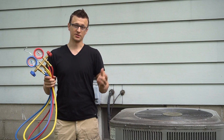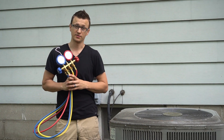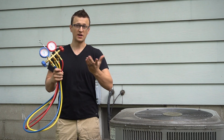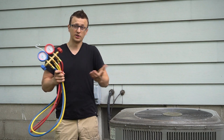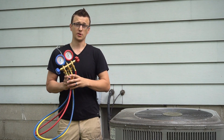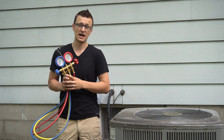So my question is, how often should you gauge up or hook up your hoses to the air conditioner to check refrigerant pressures? Do you do it on every single AC inspection and AC repair as preventative maintenance? Do you do it upon customer's request? Or maybe if the unit is not cooling, that's the first thing you check — perhaps it's slow on refrigerant? Or do you not hook up your gauges unless you absolutely have to? That happens to be my personal standpoint, and let me quickly explain why.